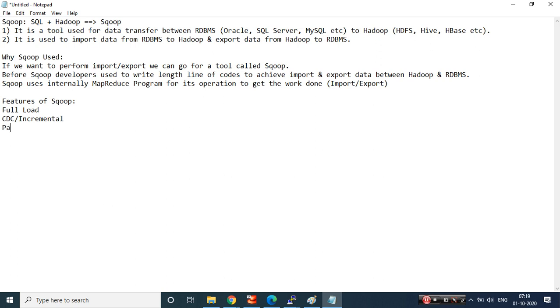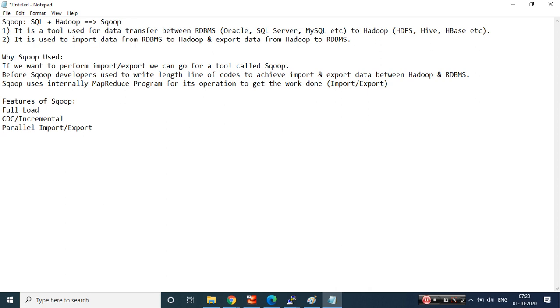Sqoop is very helpful and powerful for performing parallel import and export. How? Because internally, when Sqoop commands are converted to a MapReduce program, it inherits the parallel processing design of MapReduce.